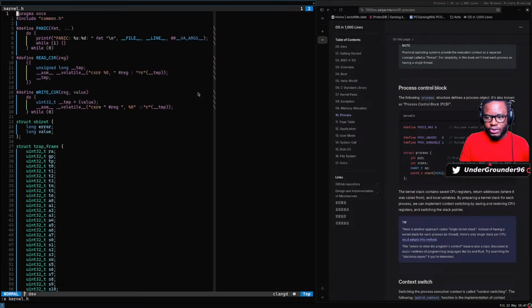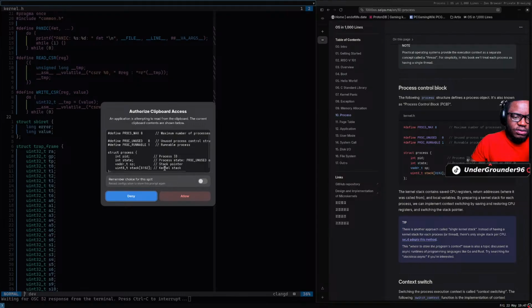I don't care, brother. Where to put this? I can put it here. Remember the choice for the split. Reload configuration. Reload configuration to show this prompt again.